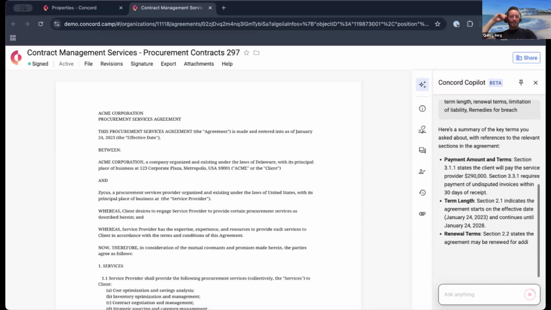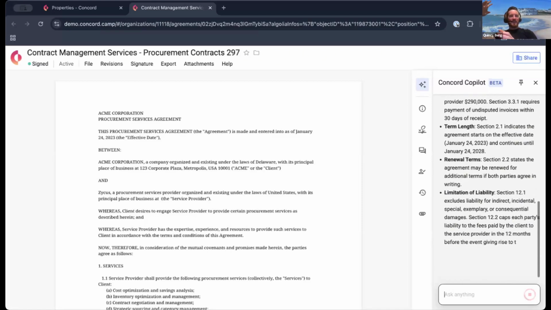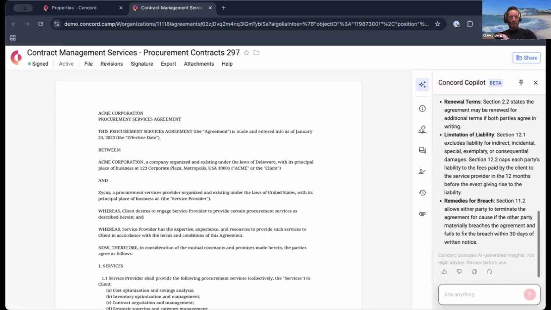which, by itself is nice, but when you get data like this, obviously you want to be able to put this data to work to some degree. So oftentimes what Blake and I do as we're onboarding a new customer to Concord is we show them where to set up what we call properties to track these data points, in case I want to run reports on them, or maybe I want a specific data point to throw a date into my deadline calendar so I can be automatically notified of some other date in the contract.